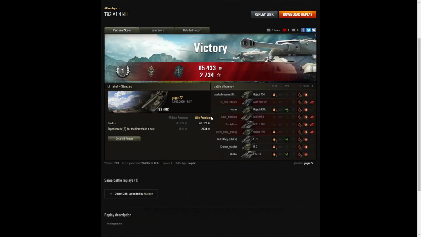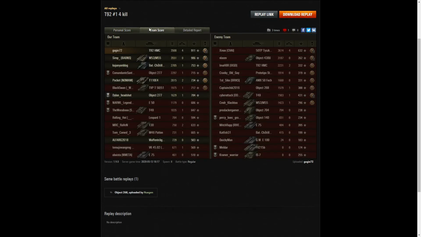Let's have a look at the end of battle stats. Well, it's a first class tanker for Gucci, 72 in the T92 HMC. He managed to get a bruiser medal for getting at least 5 critical hits. In this one, he managed to get 15. He got a fighter badge for getting at least 4 kills. He did get 4 exactly. And, well, he did do very nicely when it came to damage as well.